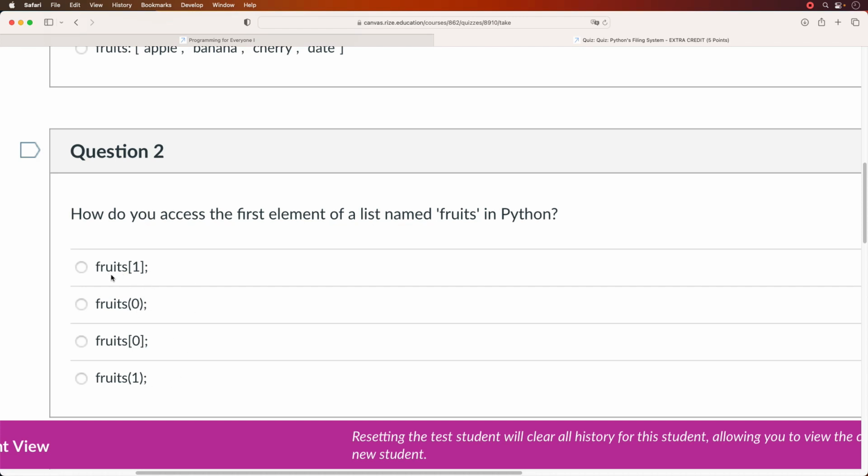So this one is possible, fruits, which is the name of the list, and then square brackets, and then inside of it is an index number. So it's either this or that. Now it's asking us for the first element in the list. So elements use index notation, and index notation is 0 based. So the first item is going to be 0. So this is incorrect because this would be the second item, and the first item would be this, using the 0 number.